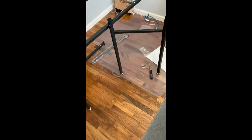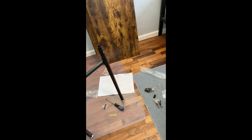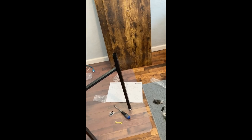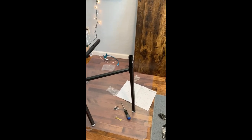But I still have to do the bars that come off the shelf. And then you put all the frame together, put the surface on it, and I should be done. So I'm gonna do a time lapse of that. I might stop it when I get all the frame together until it's like one piece, not three. And then I'll put the surface on. So yeah, another time lapse.